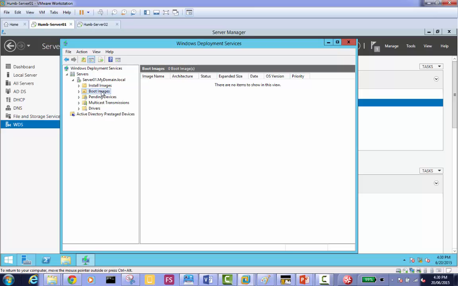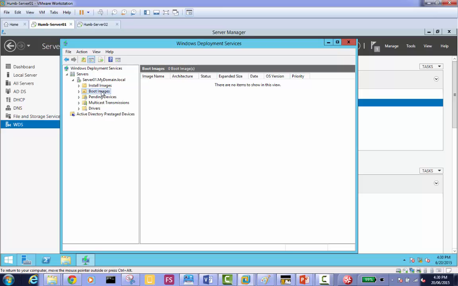A volume key is one key that you can use for multiple operating systems, and companies sometimes buy volume keys. So you can build it into the image. You already give it a key. Here I'm just going to deploy an operating system. There are many things that we can do after, but we need to know the basics first.